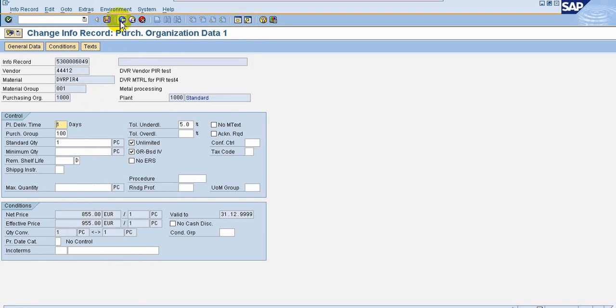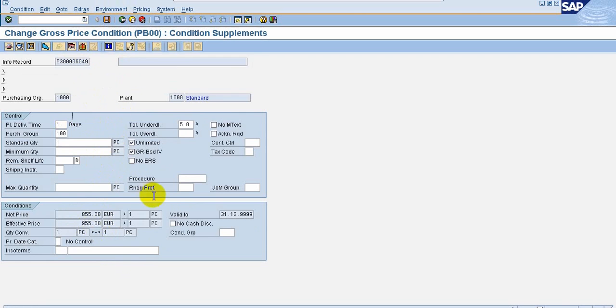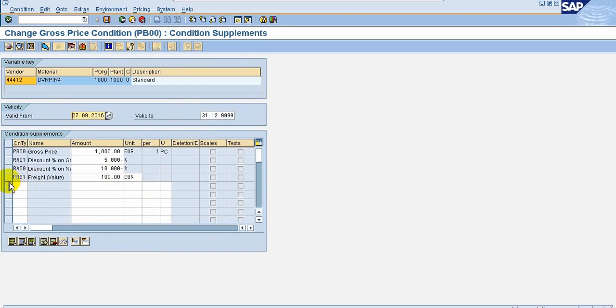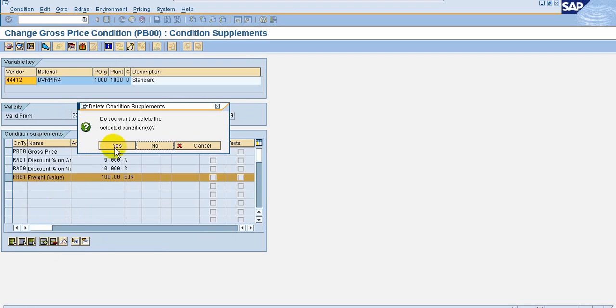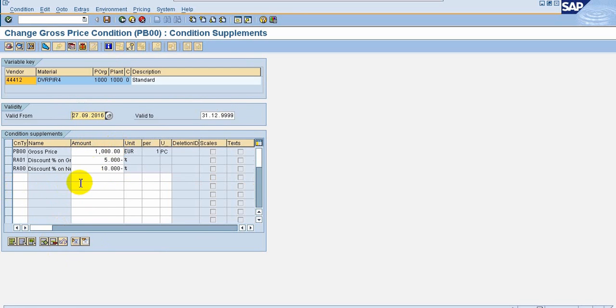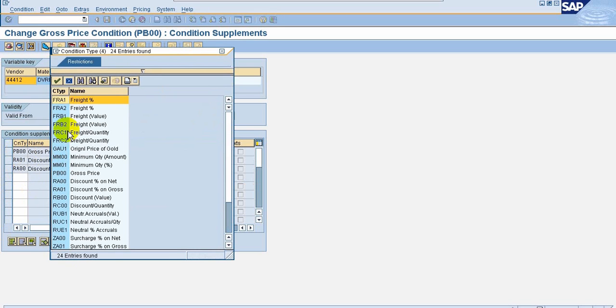Let's go and change it with the percentage, and see whether it will calculate on the net price or on the gross price. Let's go back and remove this one. To remove it, you can select this one and go to this button for deleting purposes. You see the red color inside the total screen, that is used for deleting that row. So you can delete this row and reapply another one which is on percentage basis, to see whether it will use the gross price or the net price.